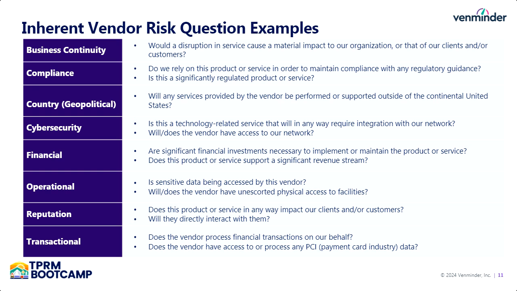For business continuity, for example, we might ask the question, would a disruption in the service cause material impact to our organization, our clients, or customers? For cybersecurity, we might ask, is this a technology-related service that's going to require integration with the network, or will the vendor have access to our network? For reputational, we might ask, does the product or service in any way impact our clients or customers, or will they directly interact with them? Your vendor owner would go through and answer this series of questions to determine where we have risk in each of those risk domains.